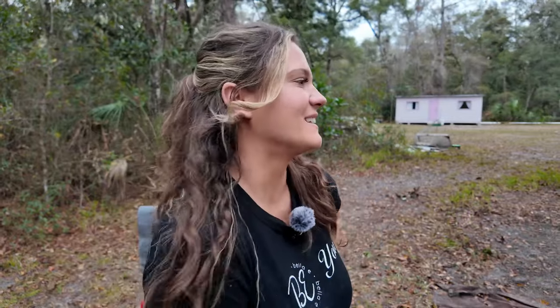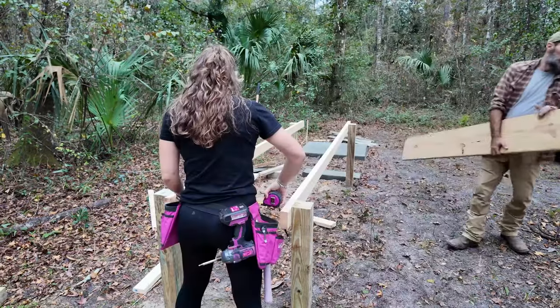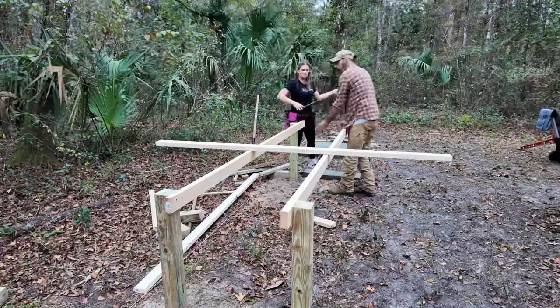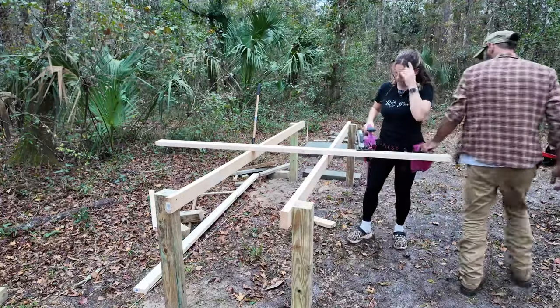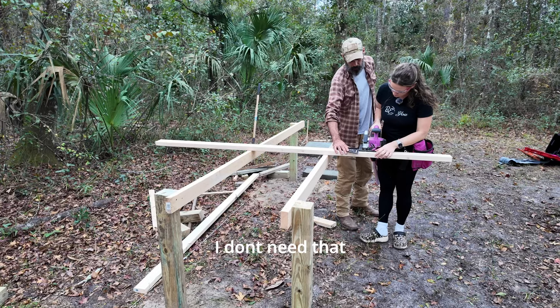You know, that's what you do when you have a tornado warning here in Florida. You just keep working until your tools fly away. I'm just kidding, of course. I'm kidding. Not kidding. No, we're good. It's like a centimeter over. Okay, perfect.